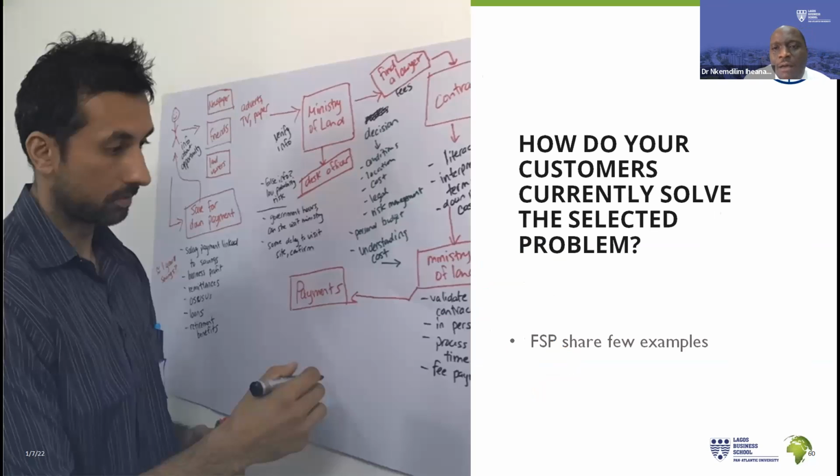How do your customers currently solve the problem you've identified? I'll open it up to you now. Please share one or two examples of problems your customers have and how they go about solving these problems in their everyday lives. You're looking specifically at how you can use savings, credit, or collections to enhance the customer's approach to solving this problem. Does any ready example come to mind?